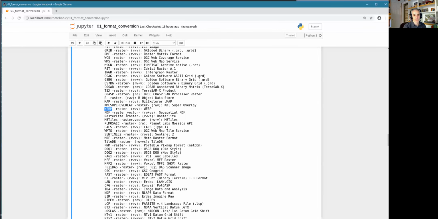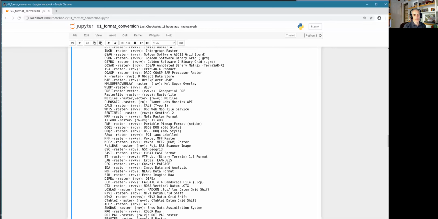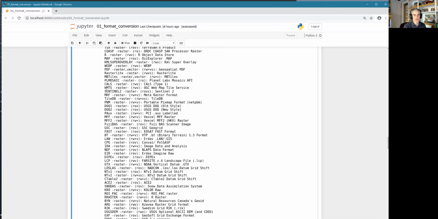It actually supports WebP, which is becoming a popular web format, and WebP now exists as a compression option in TIFF. It's not official in TIFF, so you probably won't be seeing that outside of the geospatial community. I forget, it's a mix between PNG and GIF or something, I don't know. But you also notice it supports WMTS, which are tiled rasters, so GDAL can actually go grab tiled rasters.